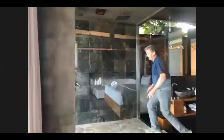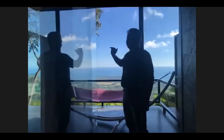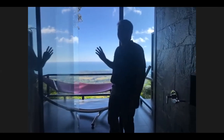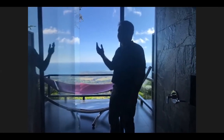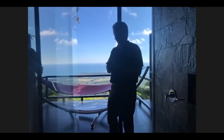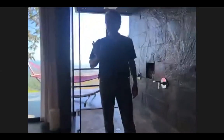Again, the shower connects to the outside, definitely a nice feature. You can just open here, and you have this outside feeling. We're about 1,000 feet above sea level, so we have air conditioning, of course, but it's really not necessary to use it. It's quite comfortable at night to sleep just with a fan, leave the doors open, and hear the sounds. Very few insects, constant breeze. If you need air conditioning, it's there, but if you enjoy not using it, it's definitely possible.